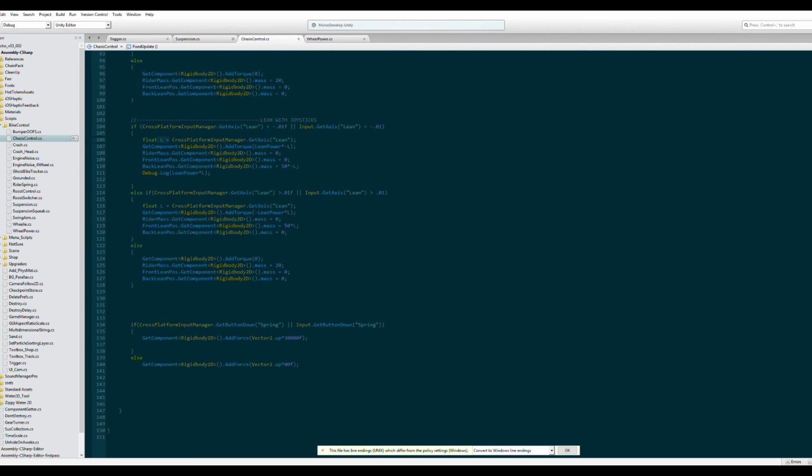And the last thing I have is a hop control. It just simulates pulling up, like on a bike doing a bunny hop, or just lifting up. Like if you need to get a little bit of extra distance on a jump, you're lifting up on the bike, using the suspension to help spring you up a little bit higher. So to simulate that, I'm just adding force to the chassis in a vertical direction.